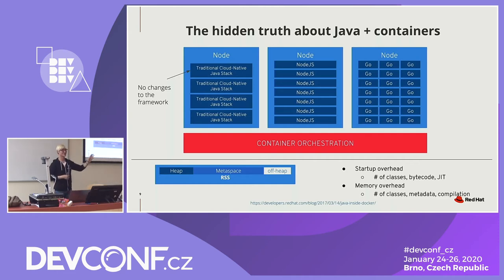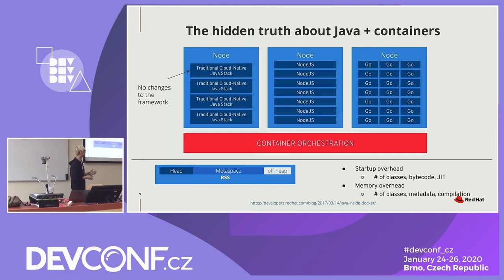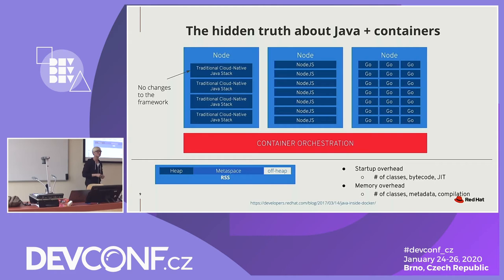But it's not going to happen overnight because everybody's doing Java or Node.js and nobody wants to switch. The two key issues with Java are startup time and memory. There's overhead from loading classes and bytecode, just-in-time compilation, parsing descriptors, and reading annotations — so many things done at runtime rather than build time. That was an awesome feature in 1990s and early 2000s, but now we have different infrastructure.